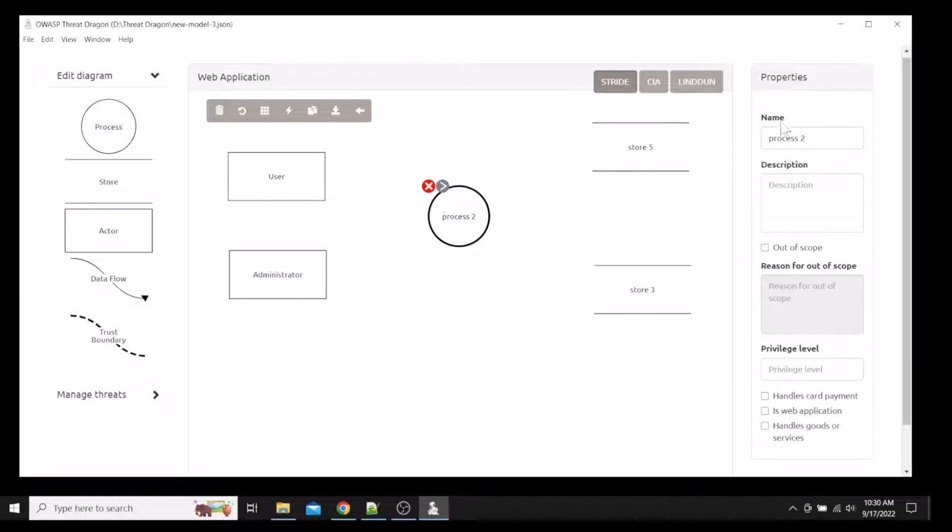Then this is the web server, so I will give web server. Then I want to store some configuration files here also, so I will give server configuration files.